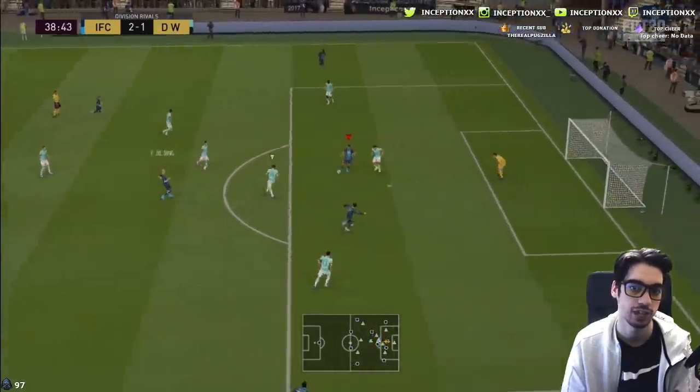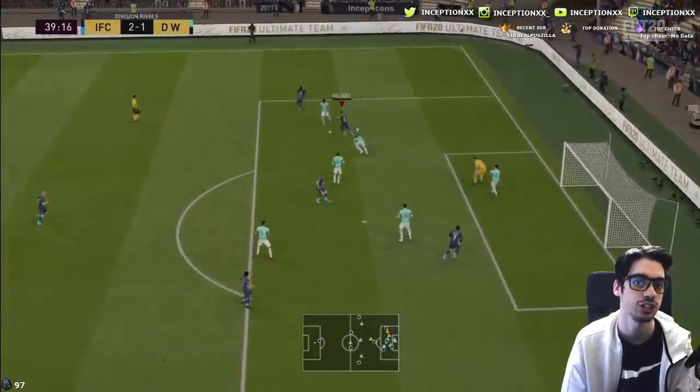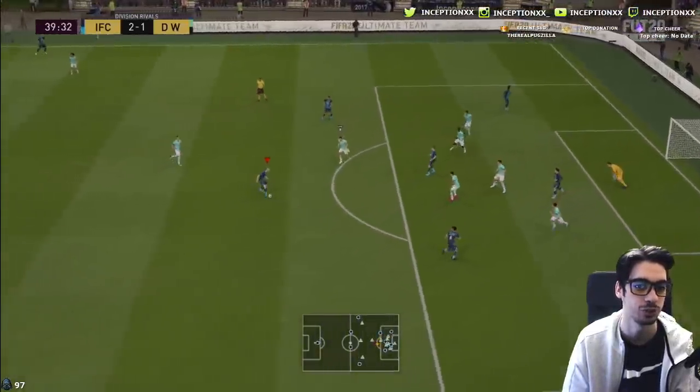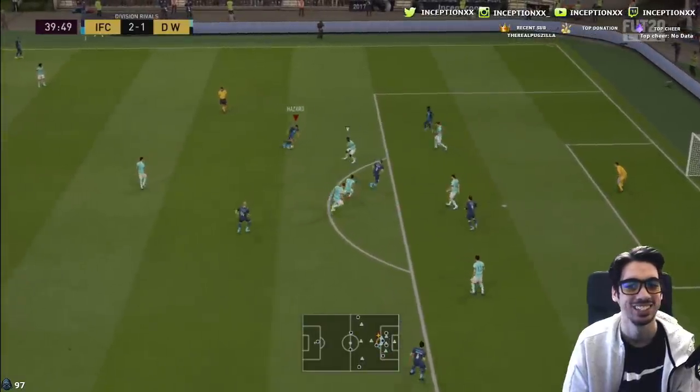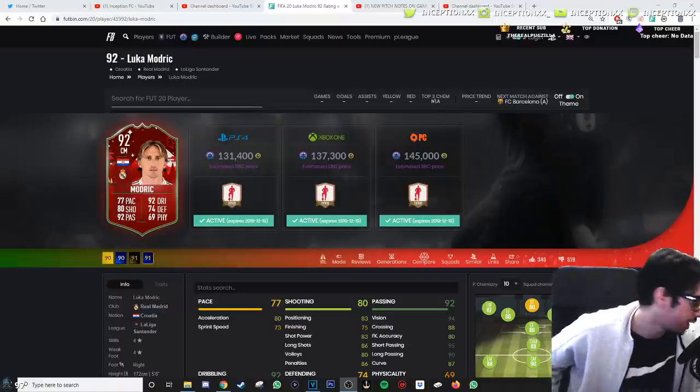That's nice. Little pass right there. Take the touch. Ball roll. Shoot. I think his defender just saved him from falling over from the goalkeeper. This game is funny.